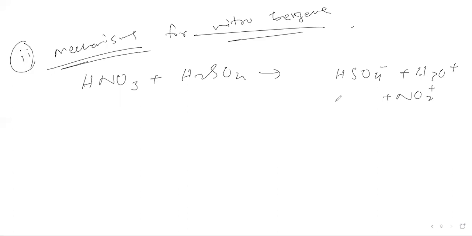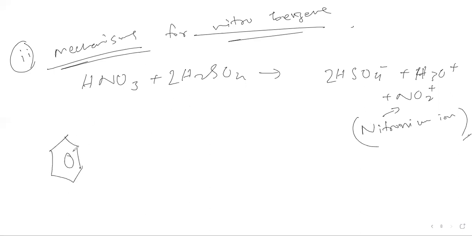This is one of the single steps which you need to remember. There's nothing to be done here, so you need to remember it. Now, which one of them is actually the electrophile? Actually, this NO2 plus is the electrophile, because we need this one to react, forming a bond with the benzene molecule. Now, if we try to balance them, this will be the reaction. This is actually the nitronium ion.